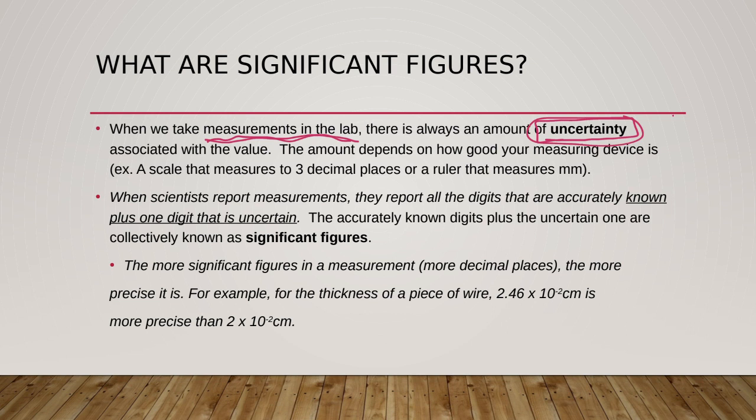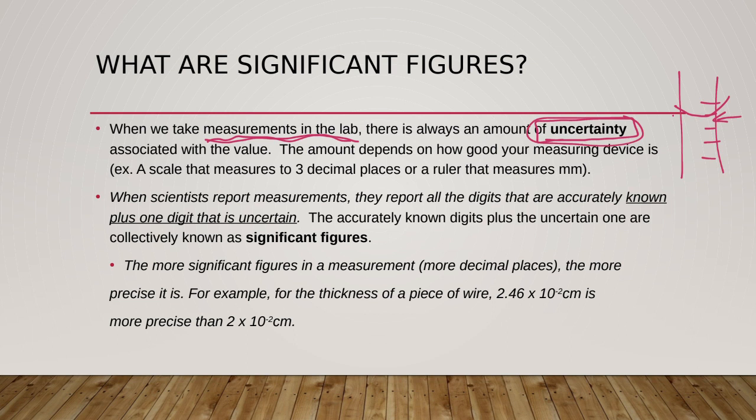So for example, if you were taking a measurement of a volume in a graduated cylinder and you had a bunch of graduations here and you were measuring the bottom of the meniscus, this measurement right here, you would be estimating to 1 or 2 decimal places depending on the tool that you're using. And as you estimate and record your value to however many measurements, you are actually measuring them to a certain number of what is called significant figures.